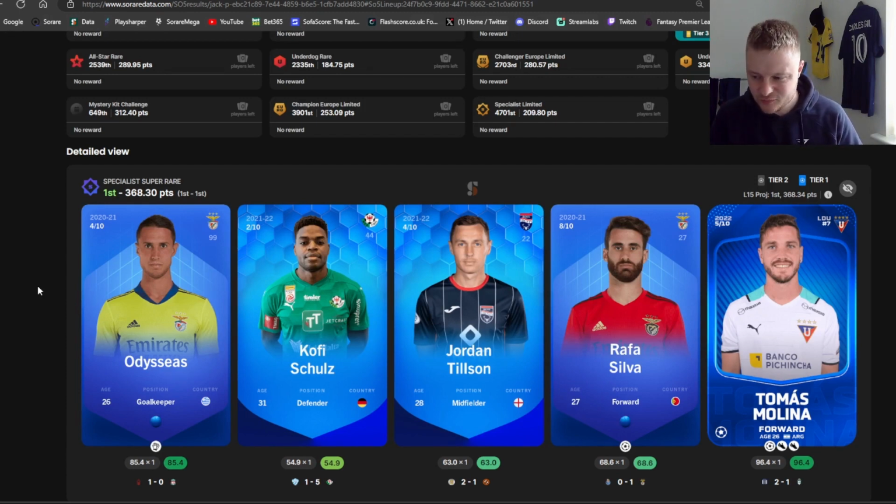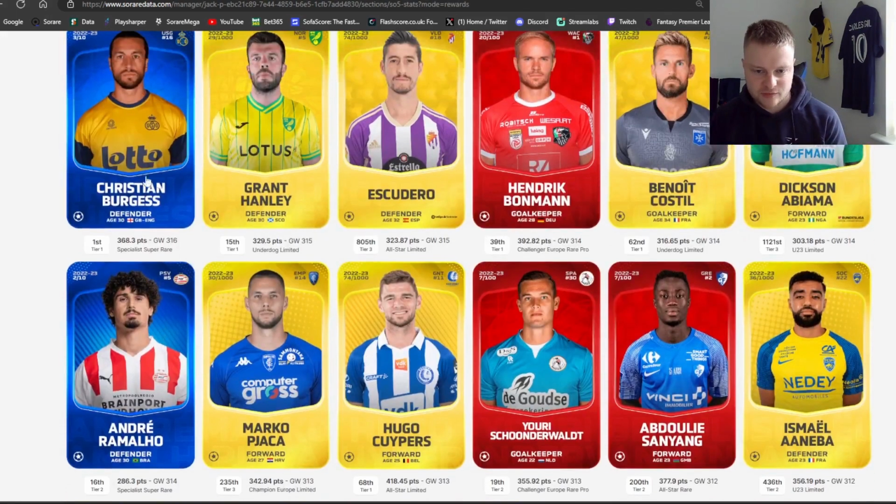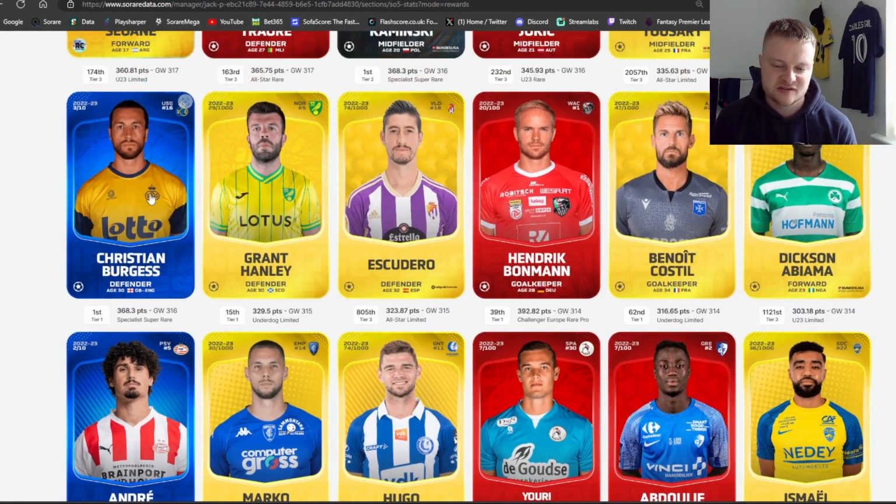Not an amazing lineup, probably put these in, wasn't expecting too much from this in all honesty. But this won my first ever unique, a tier 2 unique and a tier 1 super rare. So the super rare was Christian Burgess from St. Glees in the Jupiler Pro League, so a very good defender. I did sell him in the end to try and reinvest into better players more suited to my gallery.